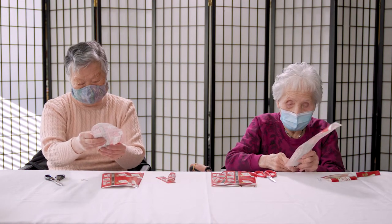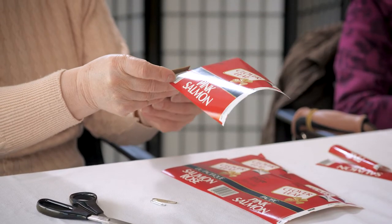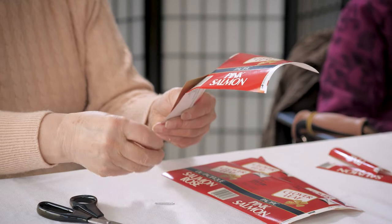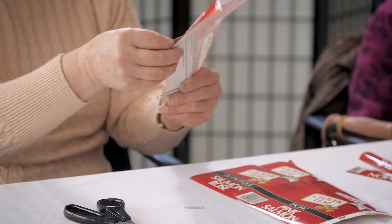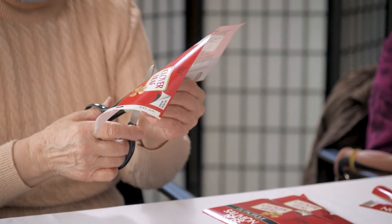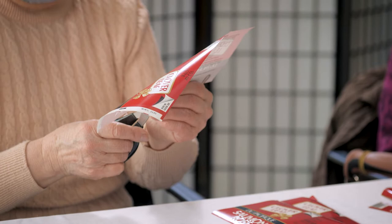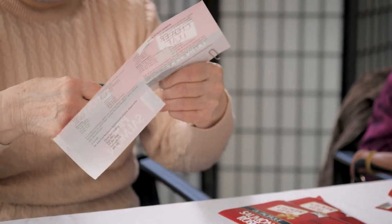The first step is to make a pattern out of cardboard that is approximately 4.5 by 11.5 centimeters. This will act as our stencil to ensure all of our paper cutouts are uniform. Using a paper clip, secure the cardboard pattern onto the paper of your choice and cut out the shape using scissors. You'll need roughly 100 pieces to make a basket.